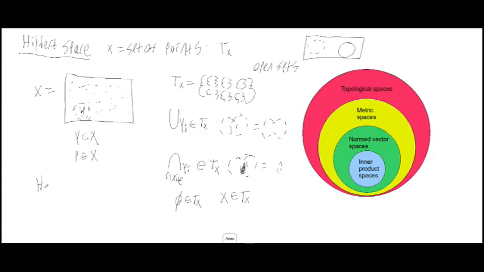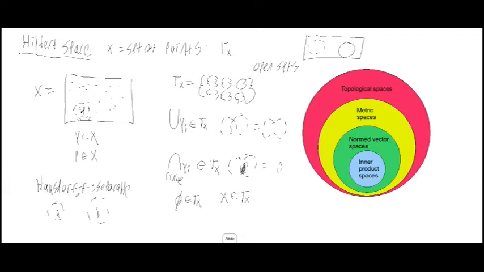If you're maybe a little more mathematically inclined, you might have heard of Hausdorff, which means essentially that if you have a point here, we'll call it A, and a point here, we'll call it B, you can draw open sets around them that do not overlap with each other, and this we call separable. So these can be separable, and that gives us a little more structure to our topological space.